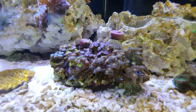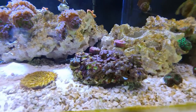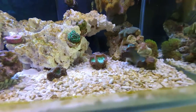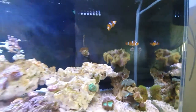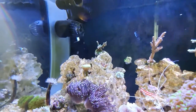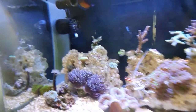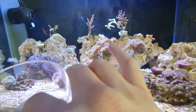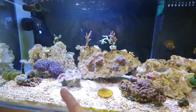I brought my Zoa garden down from upstairs, Cyphastrea. Like I say, shrooms, mushrooms on here. Everything's just started to wake up. So, candy cane in the middle there. Duncan, feather duster I've brought down. These I've brought down from the tank. I bought that as two heads. Look at it, 1, 2, 3, 4, 5, 6, 7, 8, 9. There's about 10 heads there now, and I've put them on that front and they're pointing forward, so they'll be overhanging here.